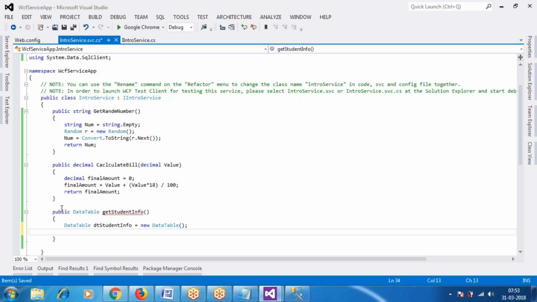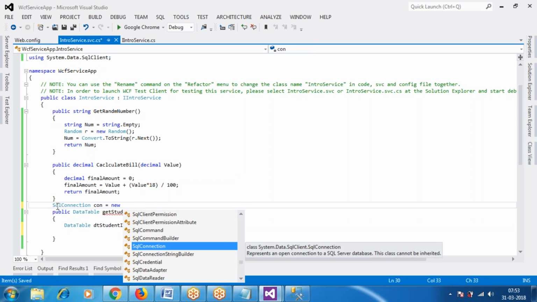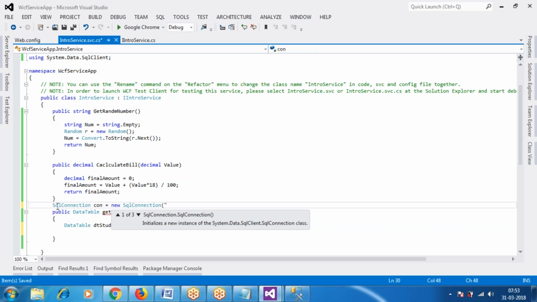Now we are trying to create a SQL connection. Server equal to dot, integrated security, database.